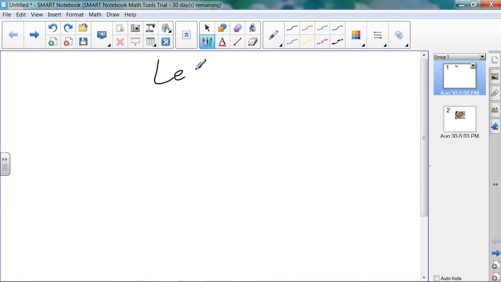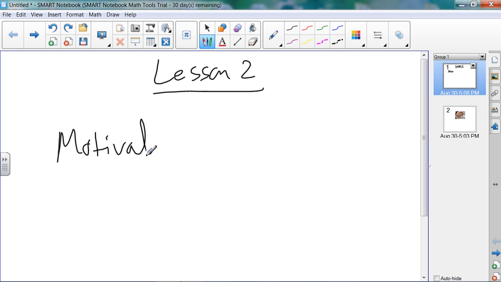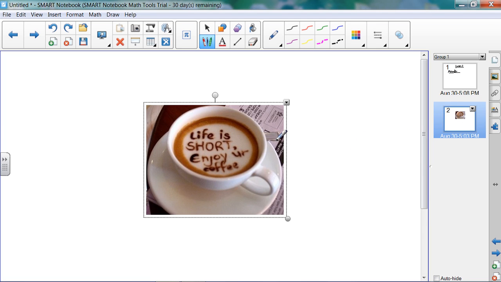So let's begin with Lesson 2 in our Math 215 class. First thing I wanted to talk about is actually one of the motivations for studying differential equations. So let's see what type of problems we can solve with just using the basic integration techniques that you talked about yesterday. So here's a simple problem that you might have run into.